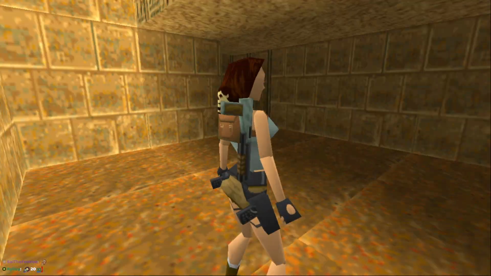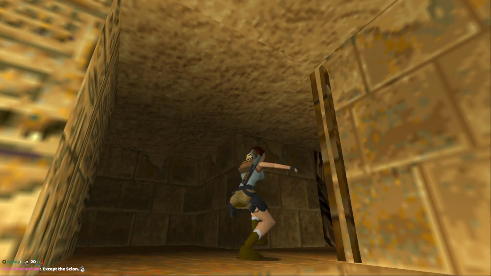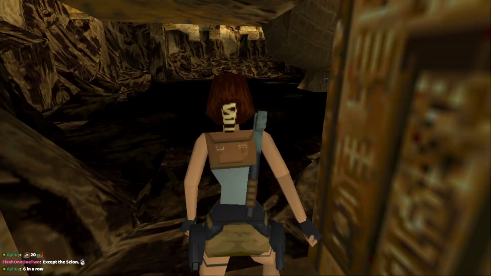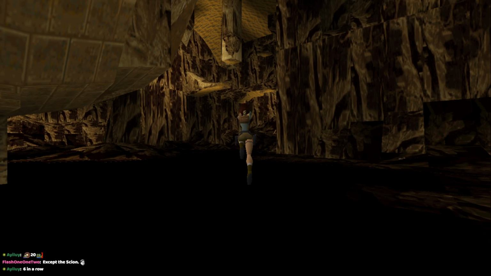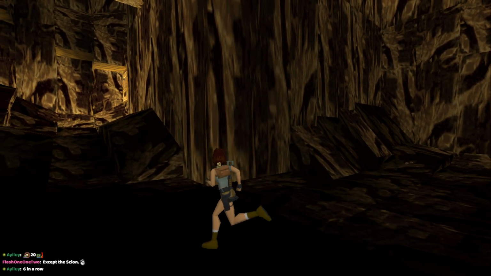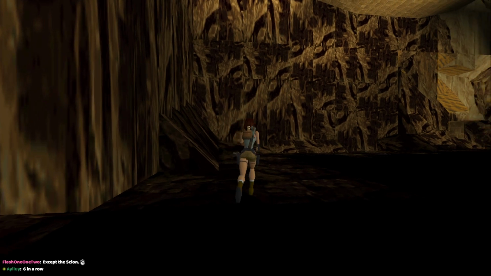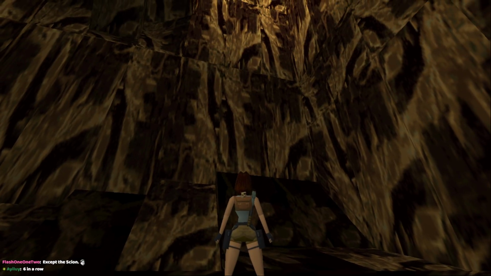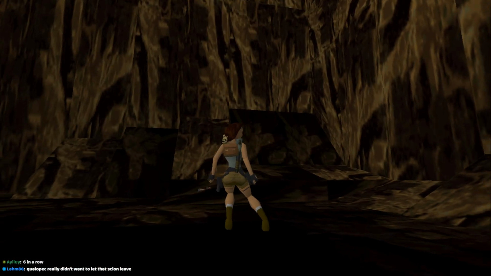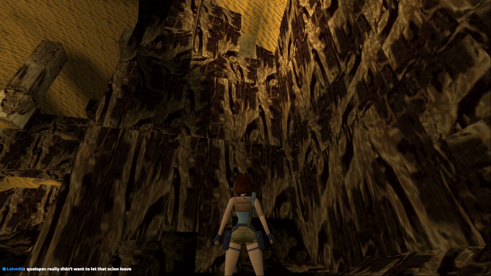Oh no. How do we... I think we can get back up. Nah, we're gonna have to do some good old flying. Where's the other entrance? Oh my god, it's up there, isn't it? I can't see it so high up. The Qualipec really didn't want the Scion to leave. Yeah, it was proper glued onto that podium.